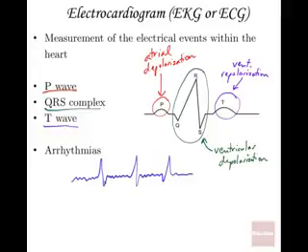Something else that can happen is, let's say you have the normal flat line between beats and then this. Okay, notice here that the QRS is not that big. It's really not that much bigger than the P or T. This means you could have a weakening of the ventricles. They're not doing as good of a job at having those profound systoles, those contractions getting blood exiting. And that could be a problem.